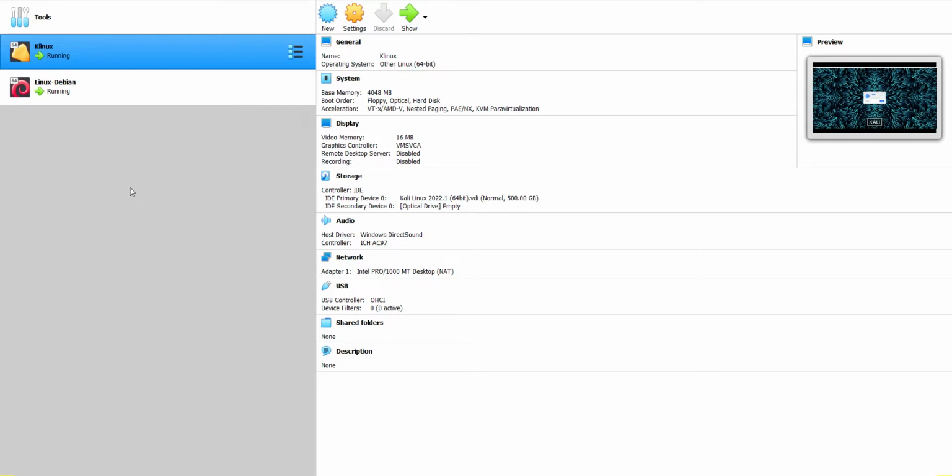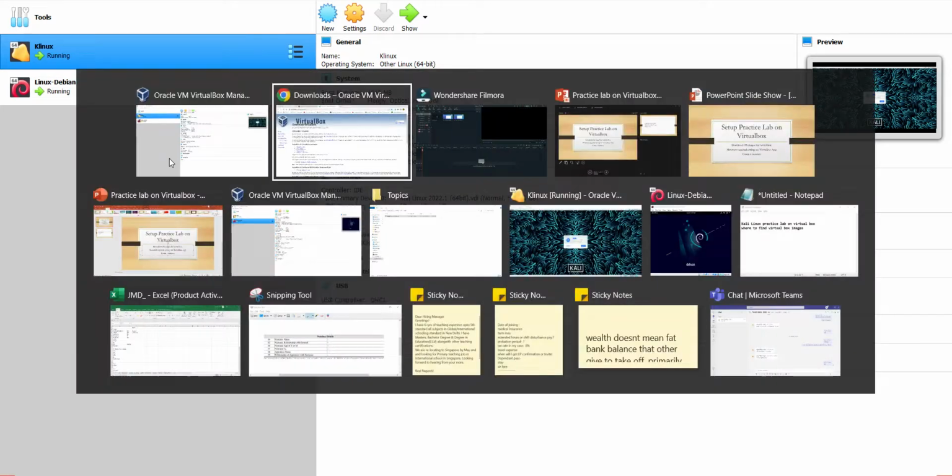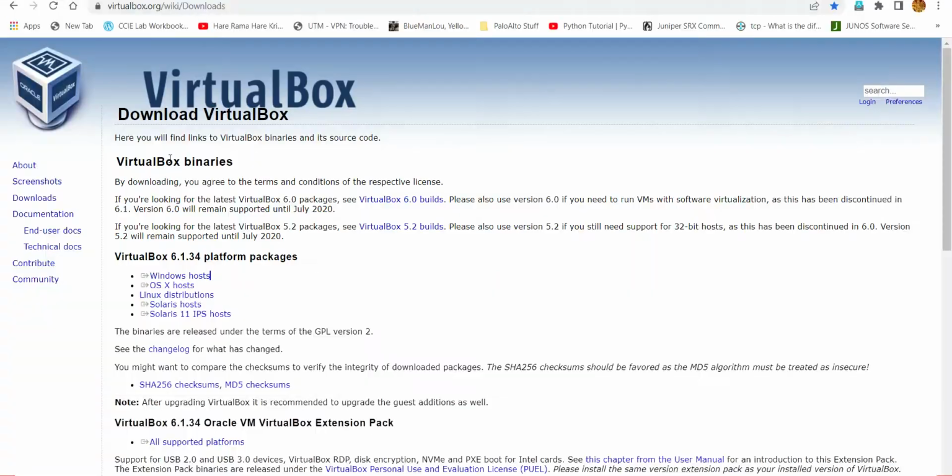In this console, we have a couple of tools and basic settings we can configure. But before configuring the basic settings and tools in VirtualBox, I would also like to show you how we can get the images for VirtualBox.